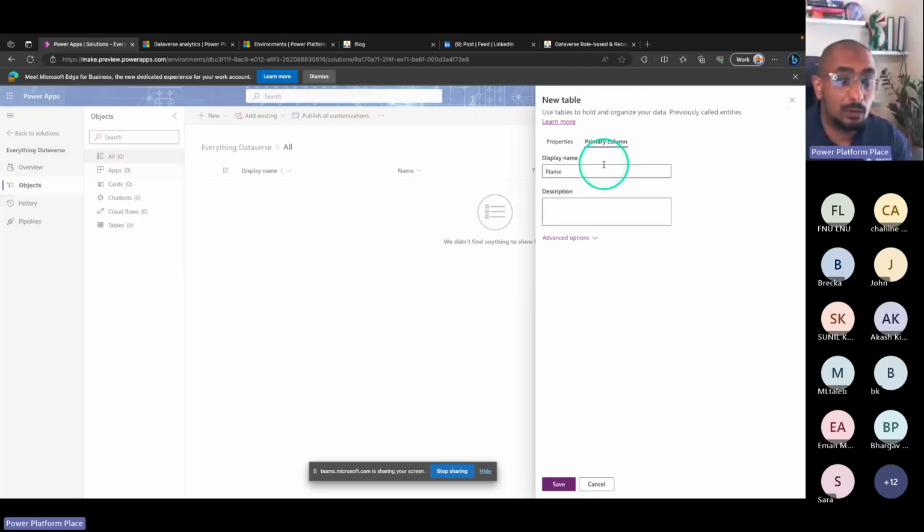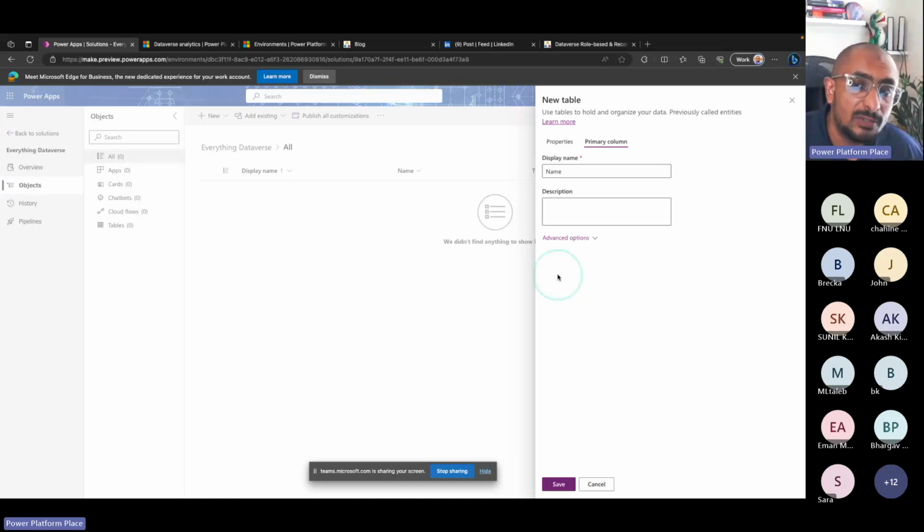You have the primary column name, and the primary column is a very important column. But for those of you who are back-end developers and database people, this is not the primary key column. Don't think of it as the primary key column. Inside model-driven apps, we can have relationships between tables, and you want the user to be able to navigate from one record to another related record. The value in this column is going to be a hyperlink inside the model-driven app. You can click on it, right? By default, out of the box. You don't have to write code for that.